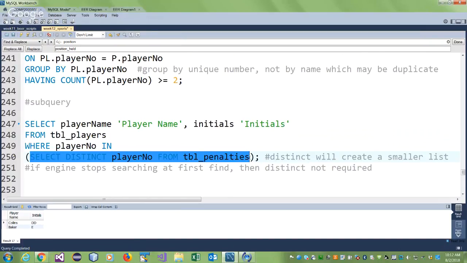This won't work. I can't do any grouping here. Why? Because the player number is unique in the first table. It only occurs once. So how will I do the grouping? And I need the name and the initials that is coming from the first table. So it has to be written first and the subquery has to go inside.